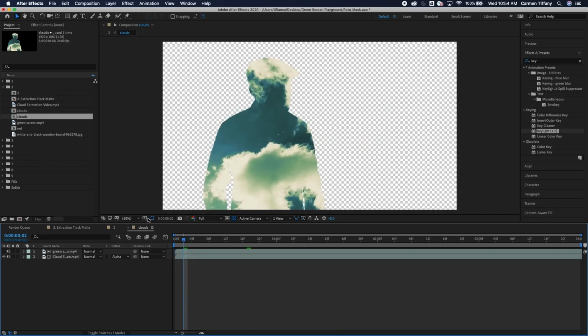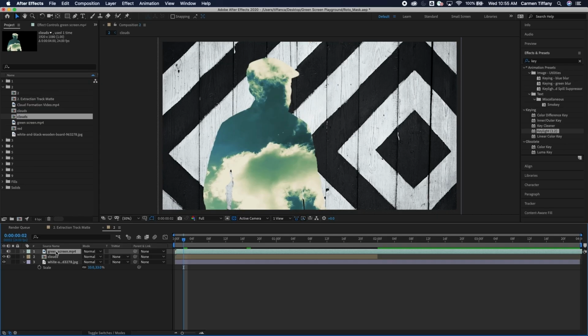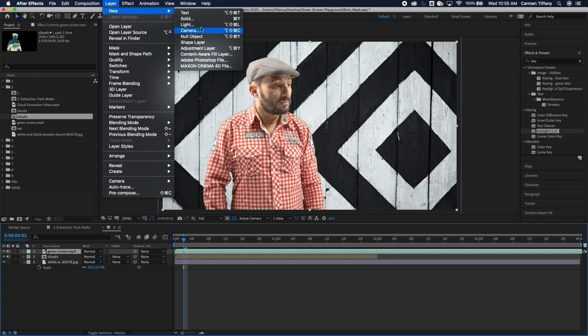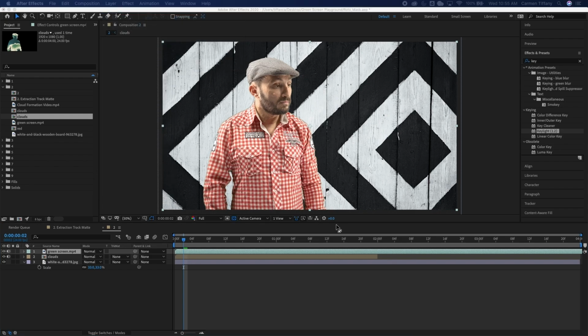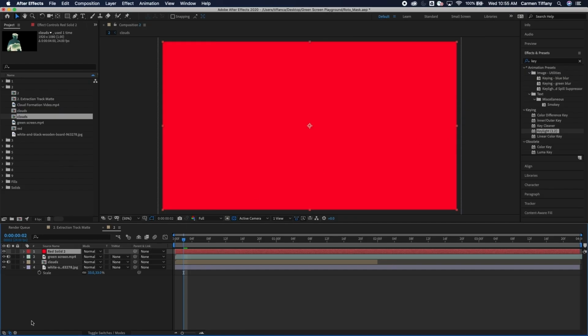The reason there's no background is because if I look in my composition 2, my background's not included in this pre-comp, because I need it to lay over the background for the entire timeline. For clouds, I'm going to have you pull it back to 2 seconds here. So this green screen, if we turn on the visibility here, you're going to see we're just back in action like normal. I want you to go to new layer, new solid layer, and you can pick whatever color you want. I picked red. So I'm going to hit OK.